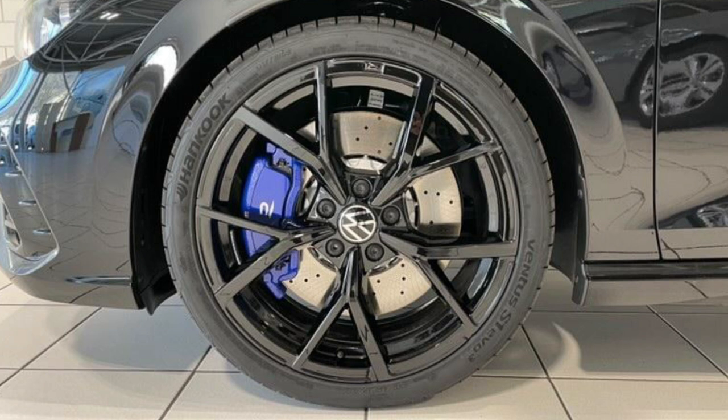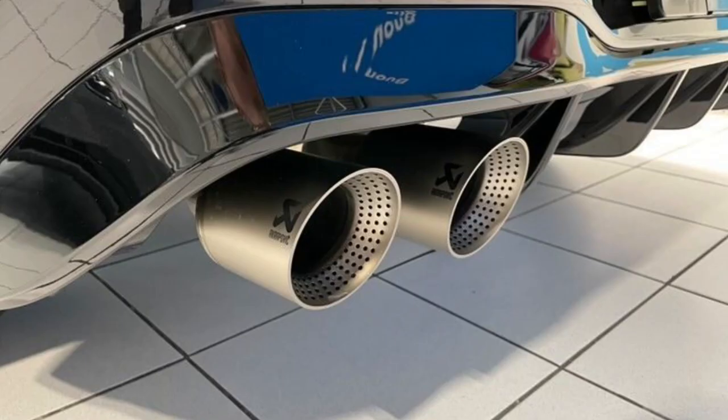The 18-inch wheels, I think they look a little bit more like a high-end R-Line rather than a Golf R. That's where I'm coming from. Obviously, you get the drilled disc brakes as well, which kind of reminds me of what was in the Club Sport S, even on the Mark 7. So you're getting that more racy feel. They look cool. And obviously the new R badge on the brake caliper shown there too. Moving through to the all-important Akrapovic exhaust, the popularity of which is ridiculous.